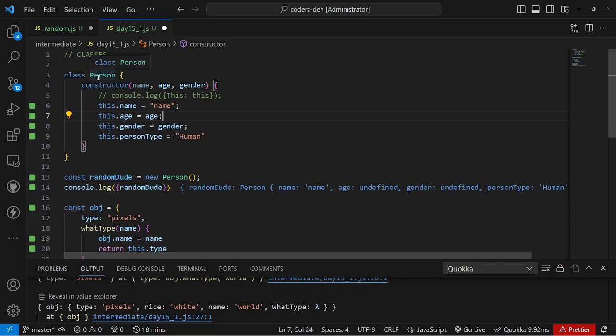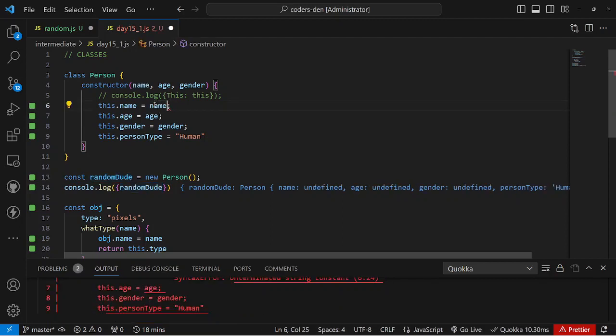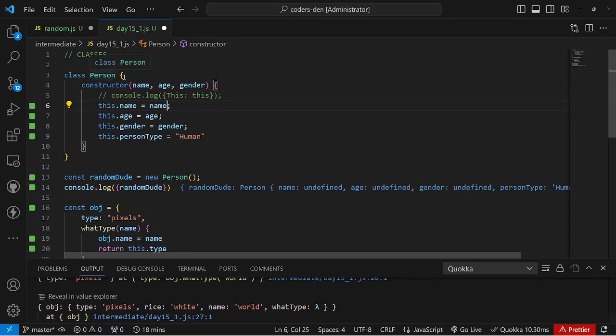So you don't have an identifier for the object itself that this constructor is going to work in. So you can only use this, because this would always mean whatever object you are creating. So inside this object, add this property with this value. That's why we use this, and that's why if you use person, it will not work.